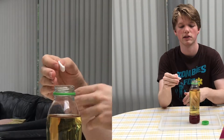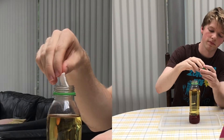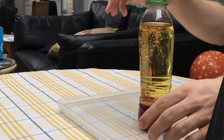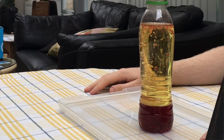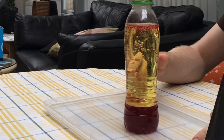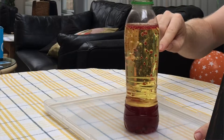What I'm going to do is drop this inside and see what happens as it touches the oil and then as it touches the water. So you can see bubbles are starting to form. And as the reaction really gets going you can start to see these larger and larger red bubbles, coming up from the water, being carried up to the surface of the oil, and then sinking back down again.